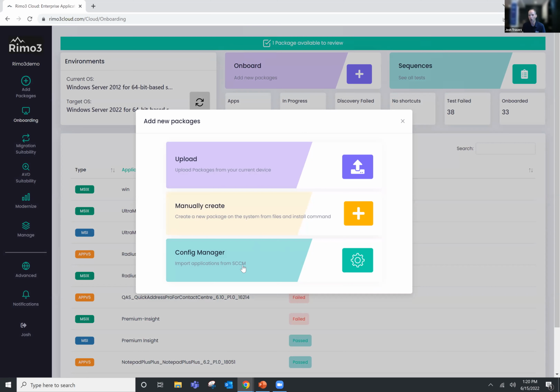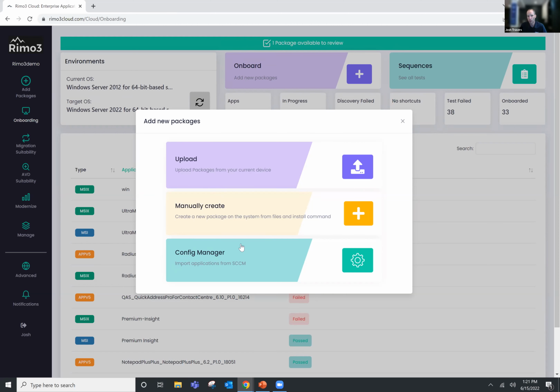The advantage of this is, one, it's an automated way of getting the applications into the platform. Two, by doing this, as I'll show in a moment, we're able to filter out the technical debt of applications that may not be used but are still under management. It also allows us to import all of the years of logic those applications have packaged inside them. They could have been shimmed, virtualized, or scripted, and they have dependencies. We want to understand as much as possible about those applications. So the path of least resistance is a common management plane like SCCM.